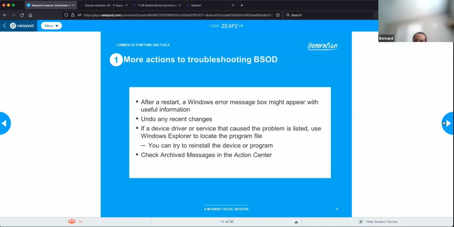If a device, driver, or service that caused the problem is listed, use Windows Explorer to locate the program file. You can try to reinstall the device or program. Check archive messages in the Action Center. Excellent. Action Center. Where's Action Center located?